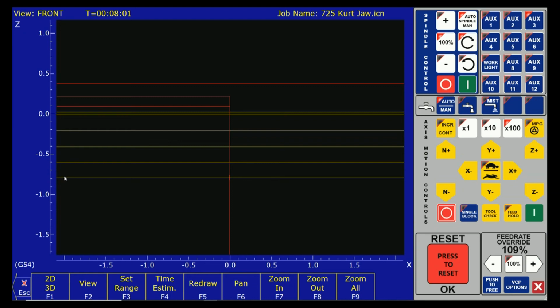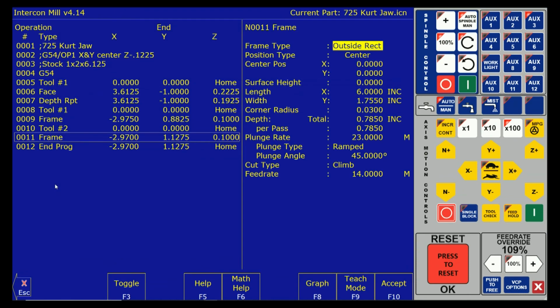Okay, so it is going to the same depth as my roughing toolpath. So I'm still leaving myself, I believe it was like 30 thou of a margin between the bottom of that tool and my talon grips. So I'm feeling really good about the depth of this toolpath. I'm going to hit escape to come back here. Now that I feel good about the toolpath, now I should accept it.